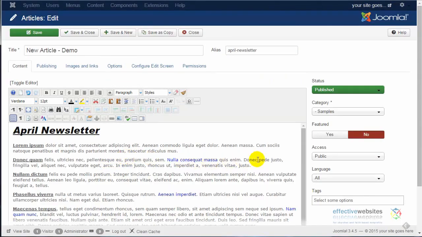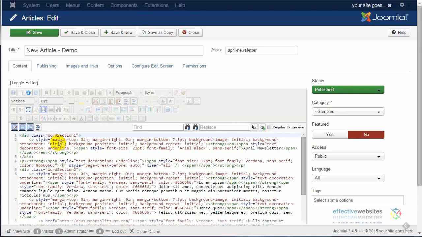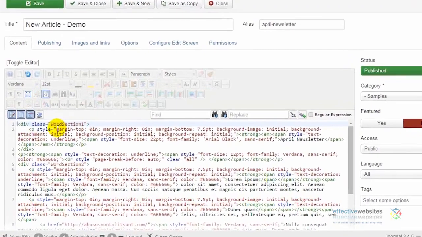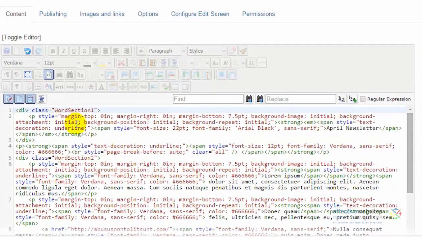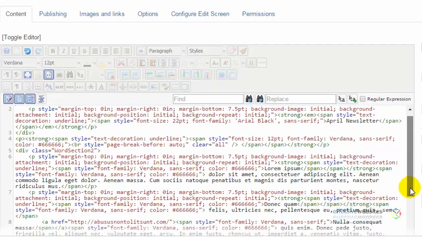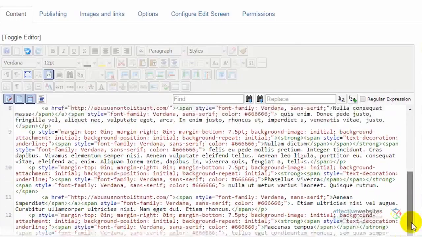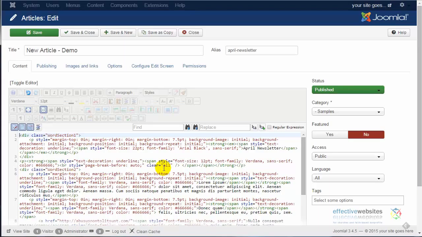And you'll notice, first of all, that the image didn't make the move. But there's something else that you didn't notice, at least not at first. We're going to click on the Reveal Code. And when we click on that Reveal Code button and see the HTML, you'll suddenly notice that your article is filled up with all the leftover code from Microsoft Word. That's code that can ruin how it looks in different browsers. It may look just fine on your browser, but that's no guarantee that everybody else is going to have that same experience. This is going to give you a headache to remove if you do it a little bit at a time. So let me show you an easier way.